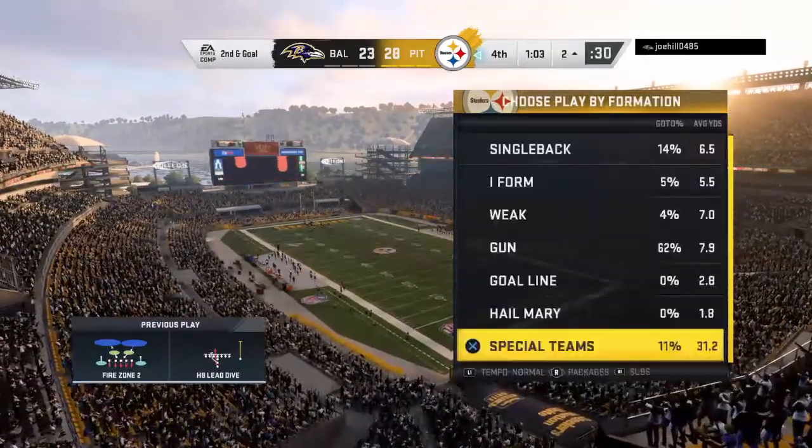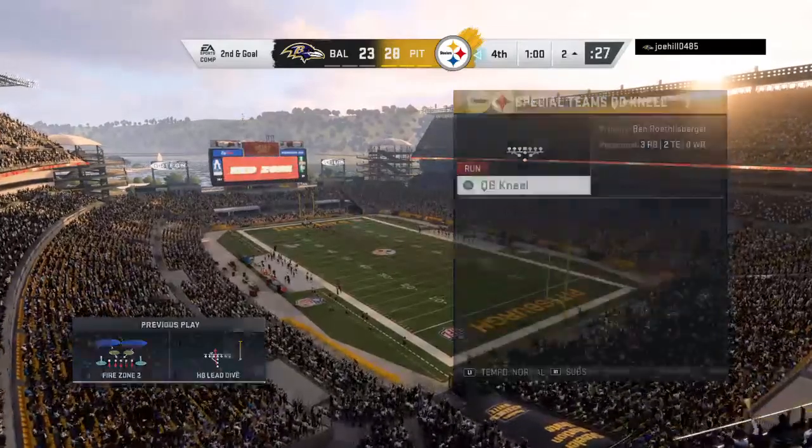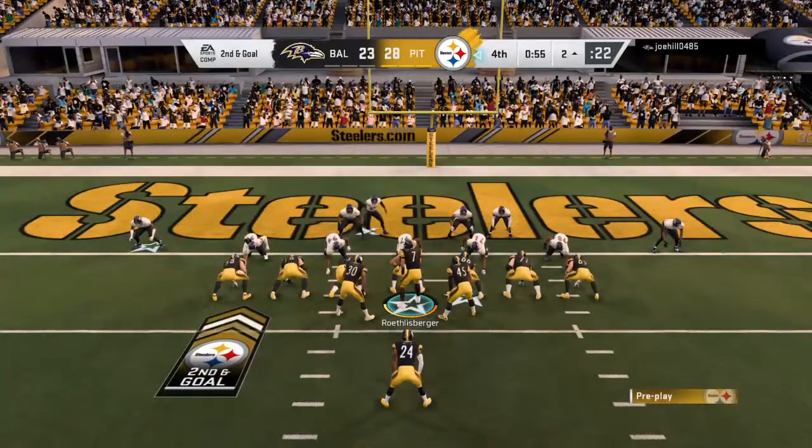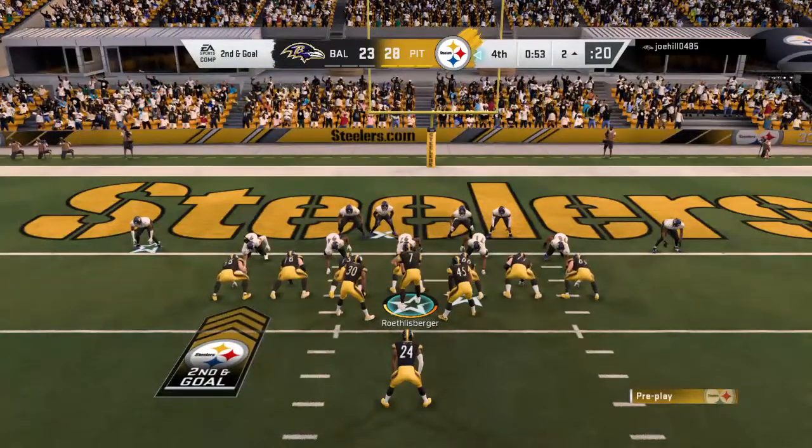Who's going to make the stand here? Defensive guys, they know if he gets in the end zone, this ball game is over. And the guys with the football right now, they're thinking, let's just pound it in there. Got to hold him to 3 to keep this a one-score game.